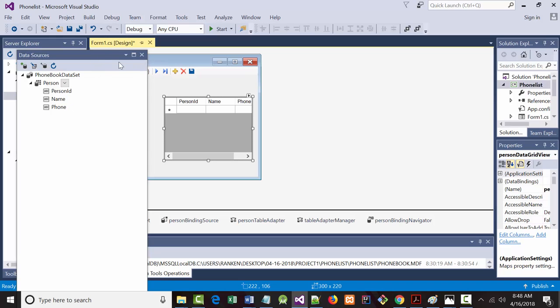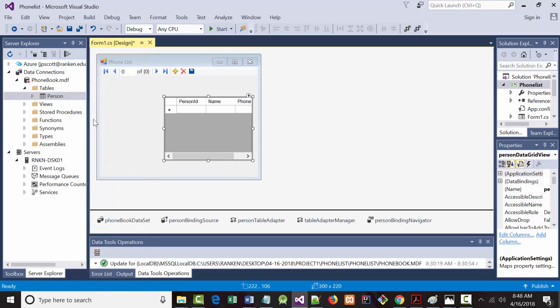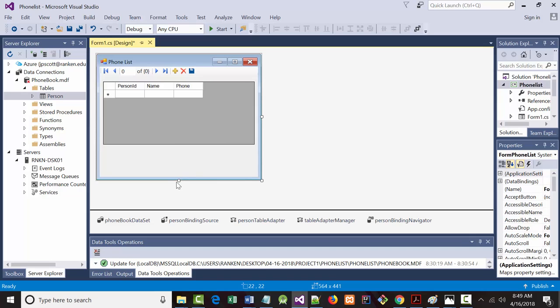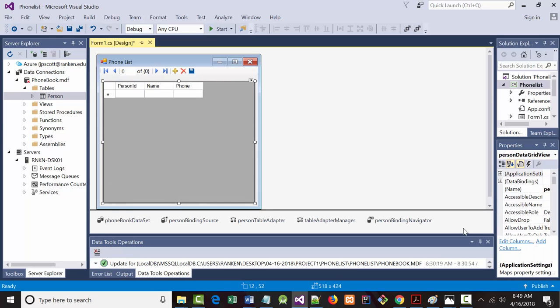Now, we don't need this data source anymore for this project, so I'm just going to close it. And I'm going to take this and position it over a little bit better. This is going to, in just a minute, we're going to run this. I'm probably going to have to make this a little bit bigger. So I'm going to make mine about that big. It might have to be a little bit bigger, but it's no big thing. Let's take a look at what's at the bottom of the screen. See these? 1, 2, 3, 4, 5. Everybody got those? All right, so let's take a look at those.